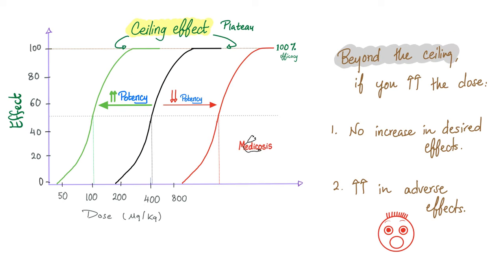Let's talk about the ceiling effect. What's the ceiling effect? If you see here, look at this drug. I'm going up, the efficacy is increasing, increasing, increasing until I plateau. This plateau is hitting the ceiling. Beyond the ceiling point, even if you increase the dose, efficacy is not going to increase because I've already plateaued. I've reached my ceiling. The only thing that you will get by raising the dose past that point is increased adverse effects. And God forbid, toxicity. What's the difference between side effects and toxicity? Side effects happen with the normal dose. Toxicity happens with the overdose. Most people unfortunately use the two terms interchangeably because they are doofuses.